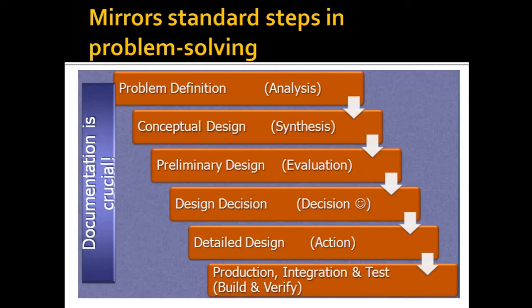Then after synthesizing this conceptual design, you have to evaluate the primary design. It is the third step, and this is a very important step, where you are going to design a primary object, where most of the design is actually completed. And after evaluating the primary design, you have to come to a design decision. Then you have to show what the detailed parts in your design are. After the design completion, you can go for production and testing.